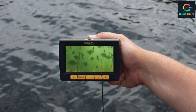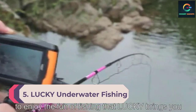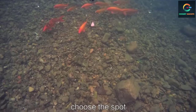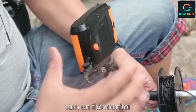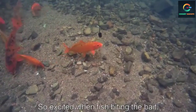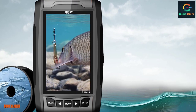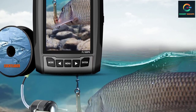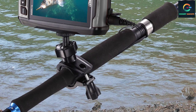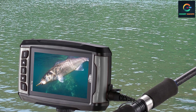Number 5: Lucky Underwater Fishing Camera Viewing System. Lucky offers a portable and handy underwater fishing camera that you can attach directly to your fishing line, with the LCD screen mountable on the fishing rod for an immersive experience. It supports monitoring, recording, and taking photos. The 4.3-inch LCD screen supports video playback and picture viewing. The camera is equipped with IR lighting and features a 66-foot-long cable. The battery lasts about four hours, which is decent for its small size.